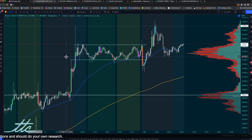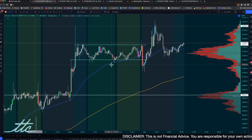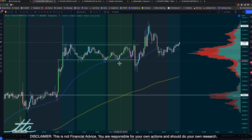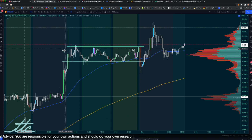Because we had a big push up and then we went into consolidation, a lot of people were automatically thinking we're going to get our pullback soon and go into the 30Ks. But here's the problem. With the wicks only to the downside, that shows that the market maker was trying to induce shorts. And then look what they did here. They're collecting contracts in a boardroom. That's what you have to remember. When price goes sideways, the market maker is accumulating. And your job is to assess what they're doing here and who they're trying to trap.